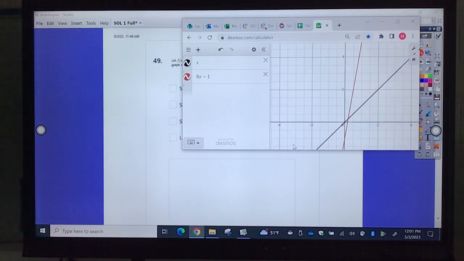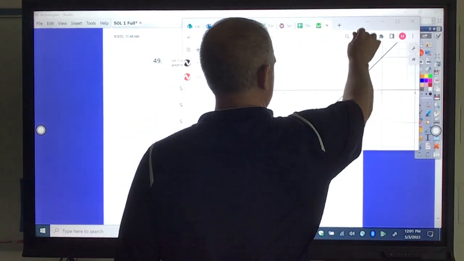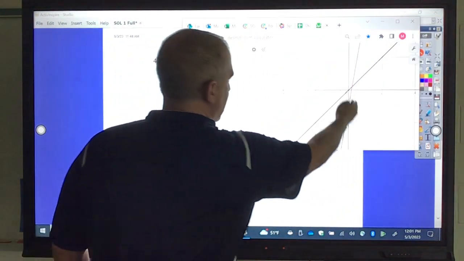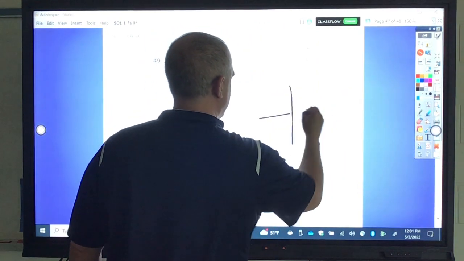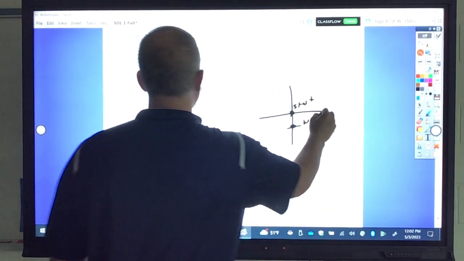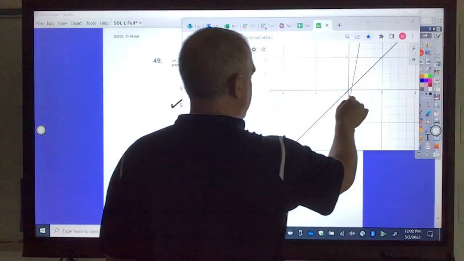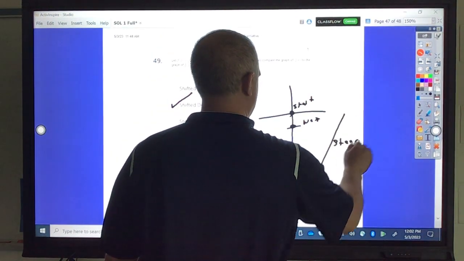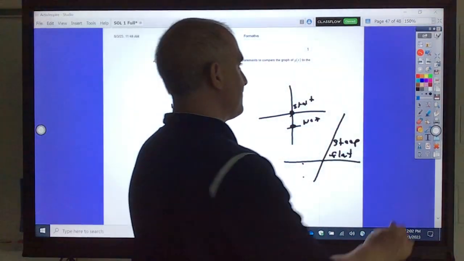Now, when I look at this, the first line is the red line. So the black line, I'm sorry. This line, so what happened? This got shifted down, because the y-intercept, what you compare is the y-intercept. So my y-intercept went from here to here. This is where it started, this is where it went to. So what happened is it got shifted down, and it's steeper. So this is steeper, and this is flatter, obviously. So it went to both of those.